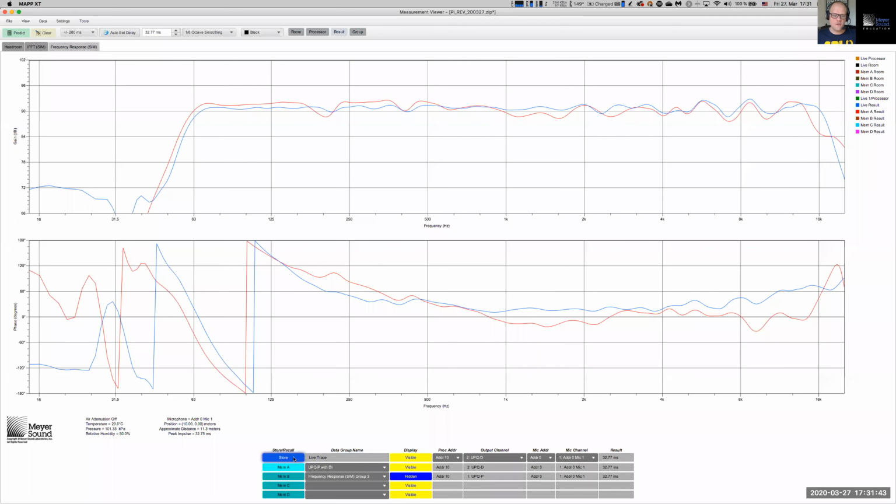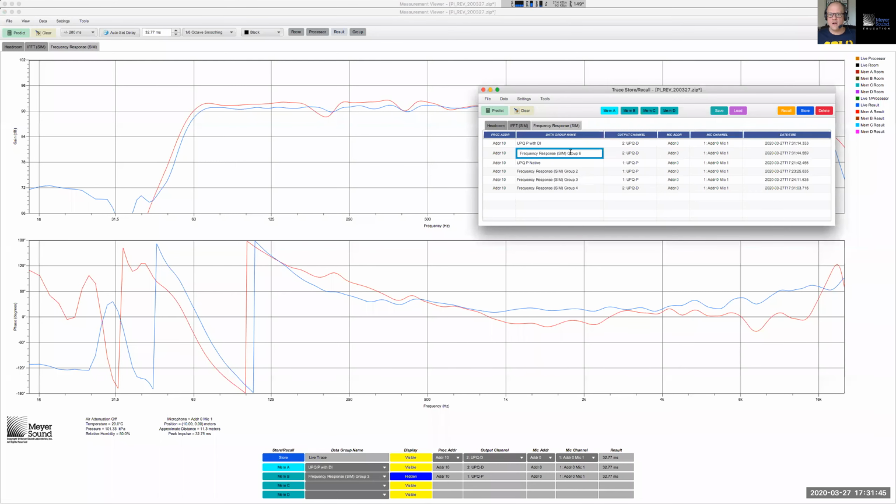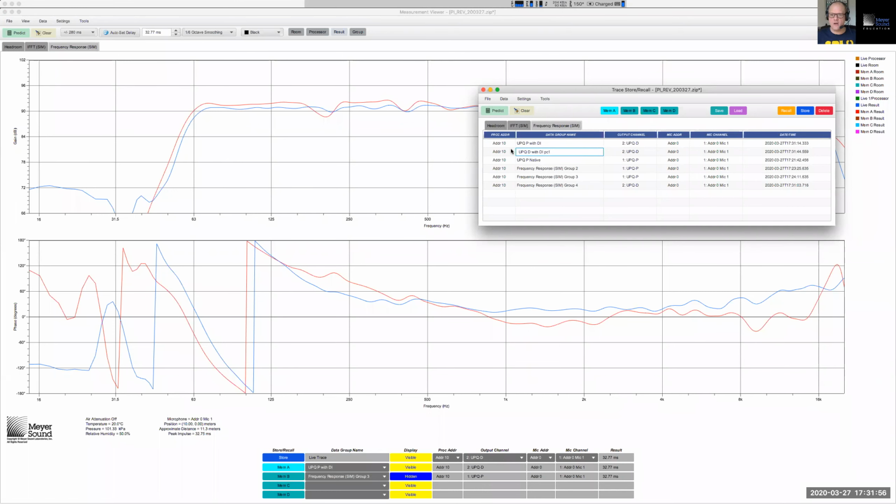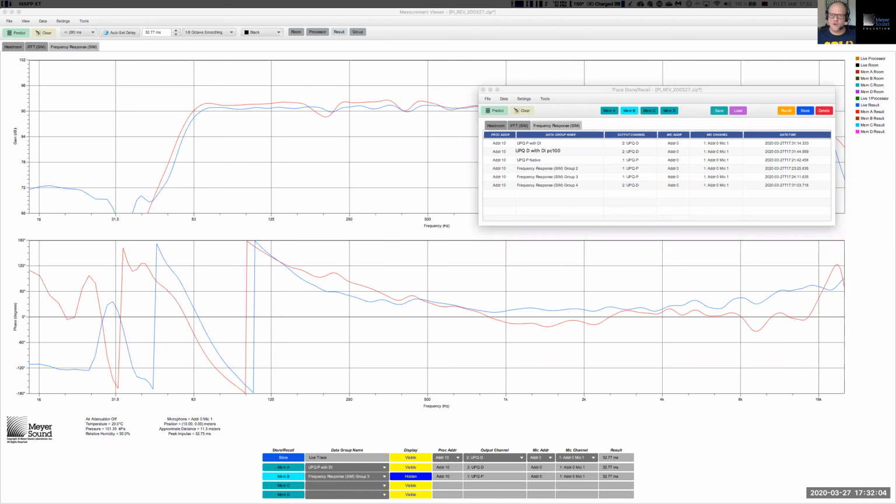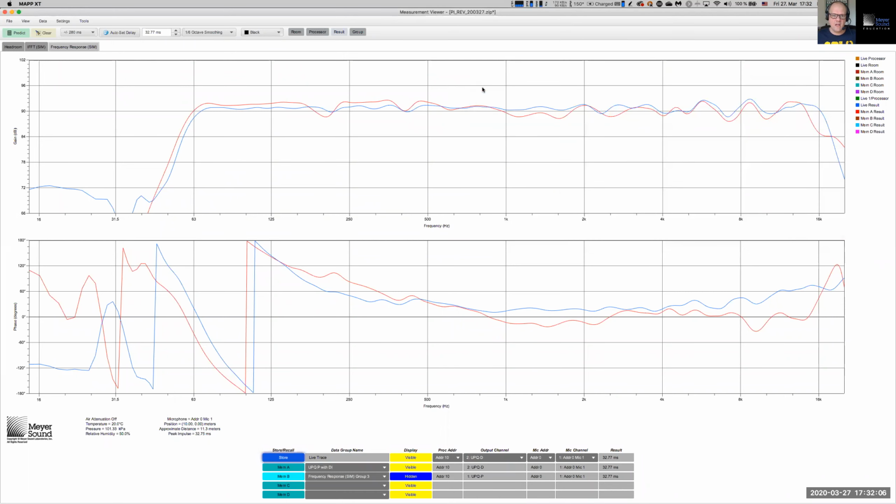And notice that this time around, the UPQD with delay integration set to PC100, its phase response, unlike before, matches that of the UPQP.